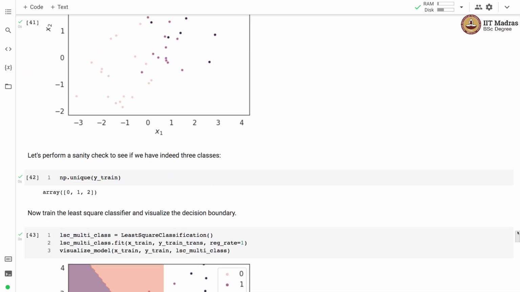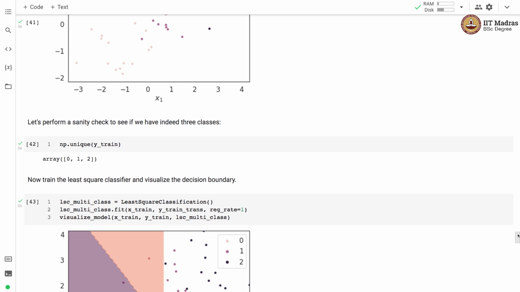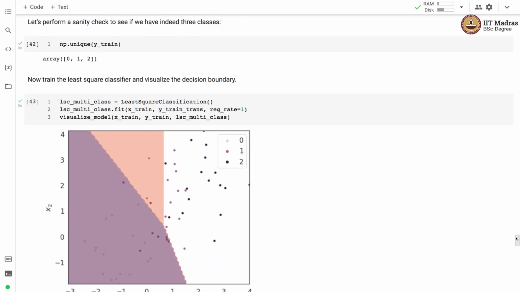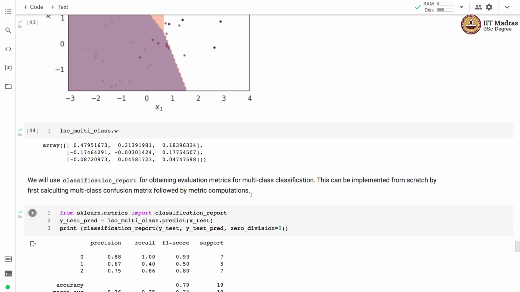And remember, the label transformation happens in the preprocessing function, and once label transformation is done, the setup is generic enough that it works on any number of classes. And you can see the decision boundary learned by the multi-class classification setup. And that decision boundary is shown in this particular visualization. And now you can see that there are 3 label vectors corresponding to each class.